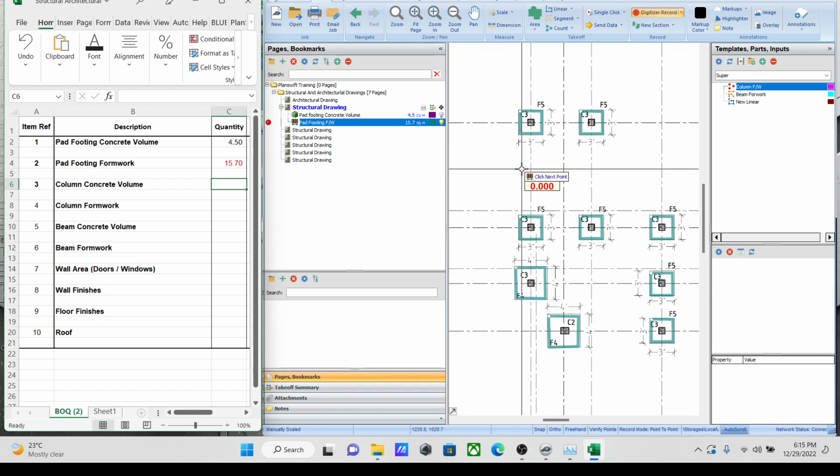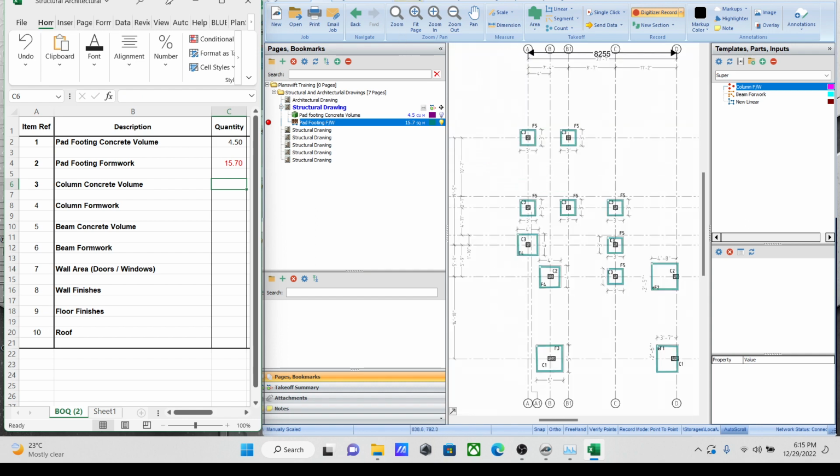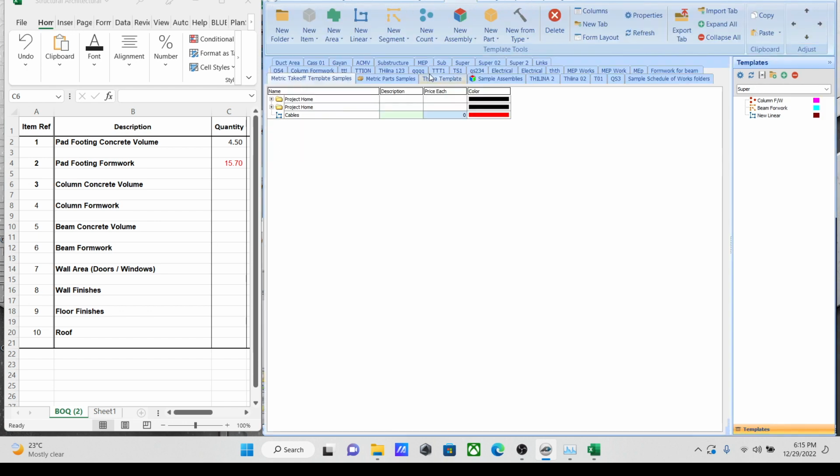Then column concrete volume. For column concrete volume, we have to create a template. Okay, for formwork also we have to create template. I will go to templates and I will create a new tab. This is superstructure tab. Okay, I'll click OK.